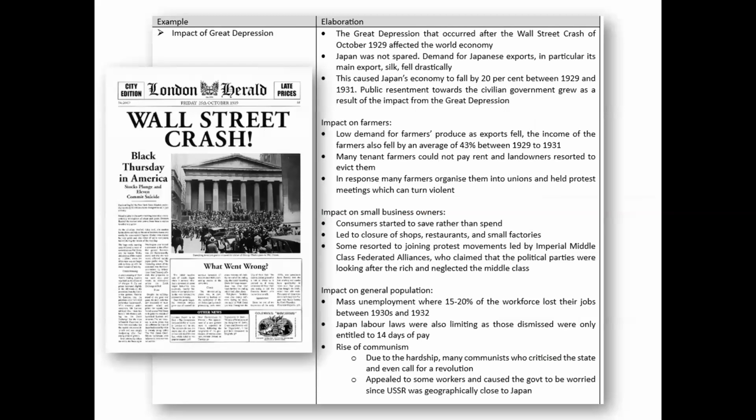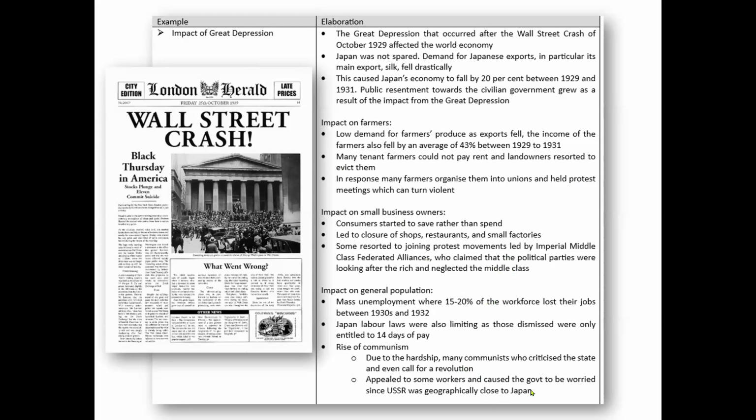Now, of course, like I said, the Wall Street crash affected Germany, and it also affected Japan equally. And remember, Japan was not spared. As the world got more, I would say, protectionist, protecting their own countries, they were not buying Japan's exports. And because of that, Japan's economy was very stagnant. There was nothing that Japan could sell to the world. It impacted farmers because none of the exports were able to sell. That means no countries were buying any products from anywhere. There was an impact on small businesses, and on the general public. All right, all these things.